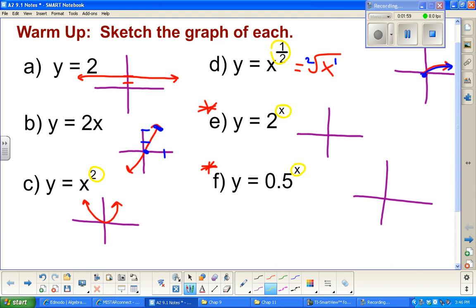But for now, if you were to just go in your calculator real quick and go to y equals and do 2, raise it to the x power with the caret key, it should look something like this, that kind of shape. And we'll see some detail in a second. And likewise, part F there, it's still an exponential function. It just happens to have a different base, and we're going to talk about that. But if the base is 0.5, that graph would actually look kind of the opposite and kind of decrease this way. Okay, so that's kind of what we're going to get into. These are the two new ones here.